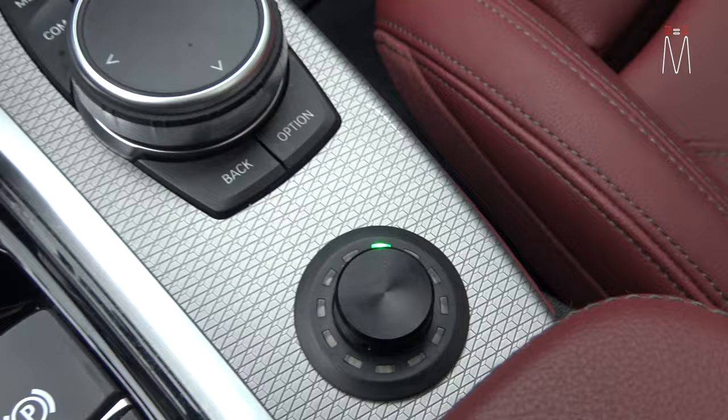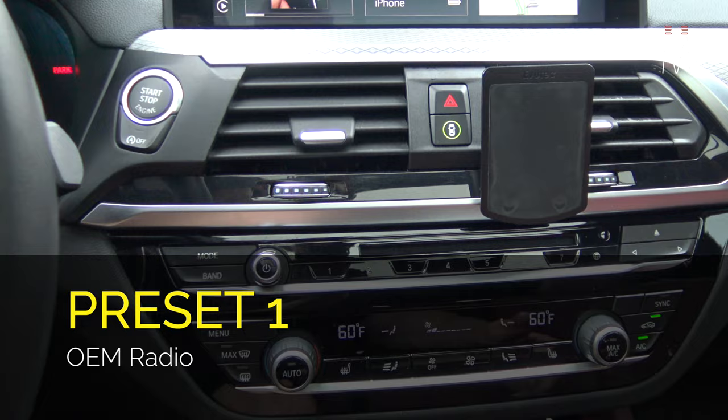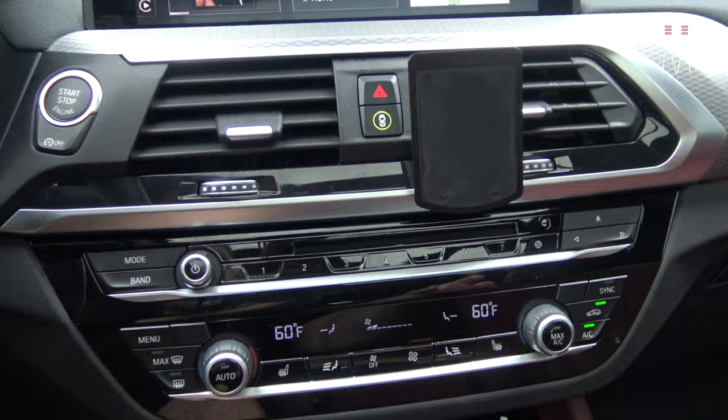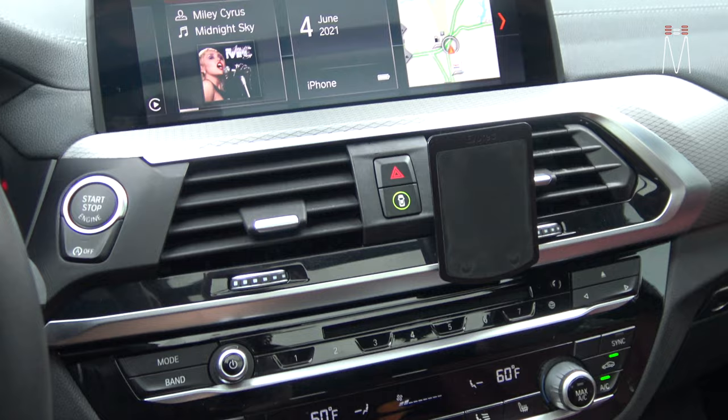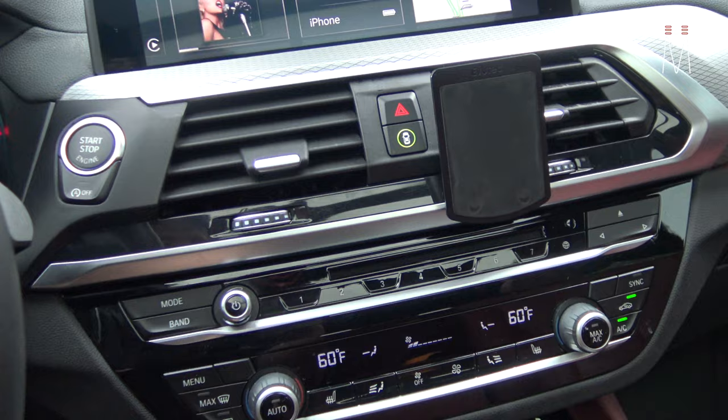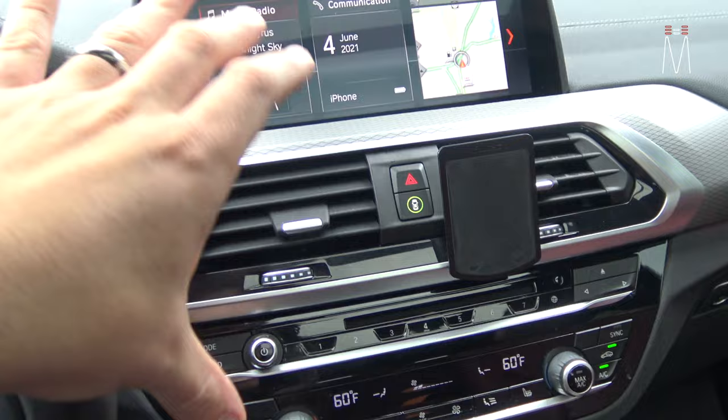Again, that is using that Helix SDMI 25 piece in the back, which is taking our connection from the factory amplifier and converting it to a Toslink output, which is going to our DSP. And at that point it's corrected the signal. It's giving you a flat response, 20 to 20,000 hertz, relative to our volume control here. So it works perfect, a perfect interface for the car, essentially making this BMW radio an aftermarket radio.